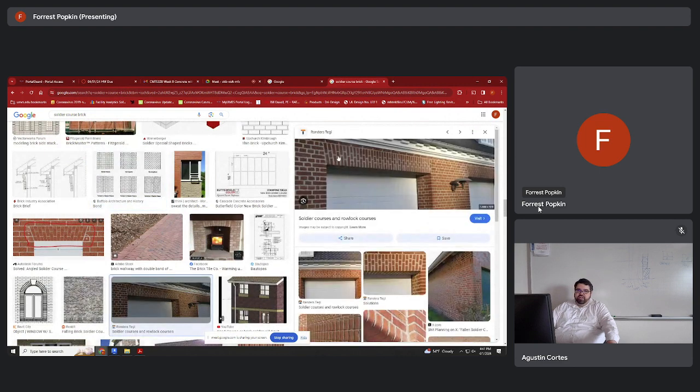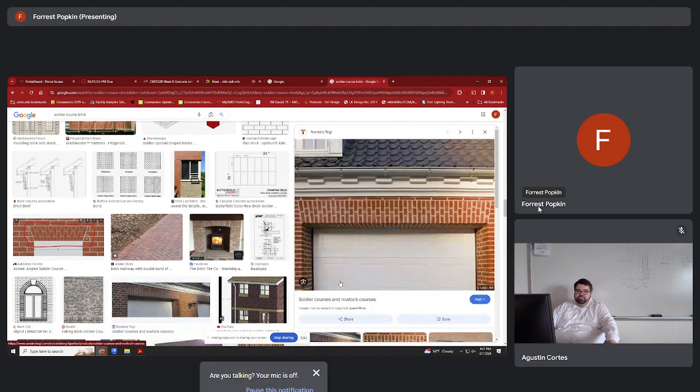Here, this is a detail that I always like, where you have a soldier course that's splayed out, kind of goes at an angle at the end, and then they have a little interim piece there. Again, it just adds a little bit of visual interest. It does. You don't like it? I do like it, but I feel like that'd be an additional cost. Of course it would be, but not that much more. I mean, the brick itself is already expensive.